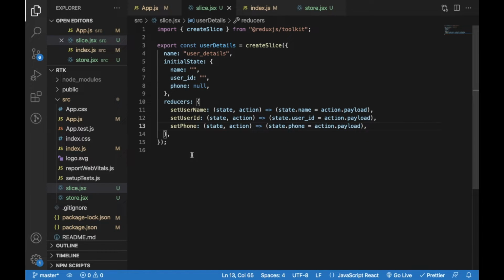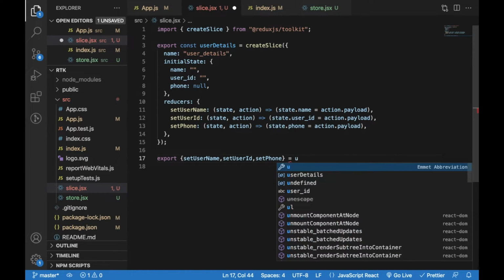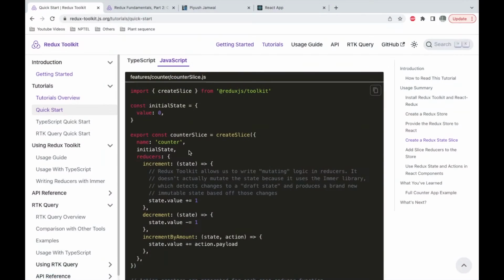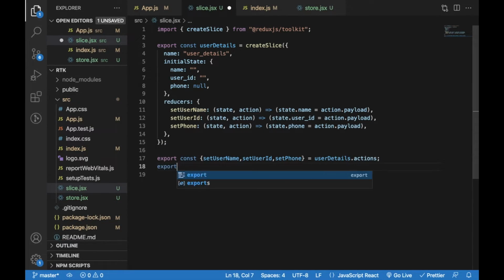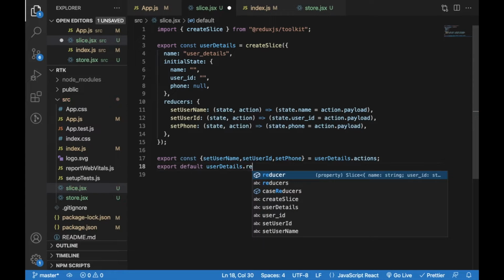Now let's export the actions by destructuring them: setUsername, setUserID, and setPhone equal to userDetails.actions. I forgot to add the reducer. Let's export the reducer, userDetails.reducer.